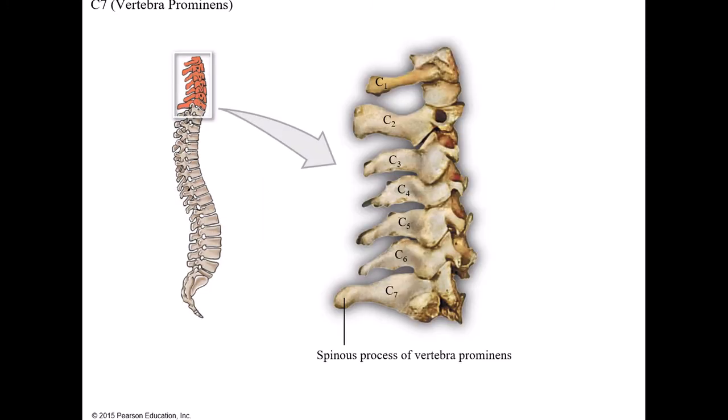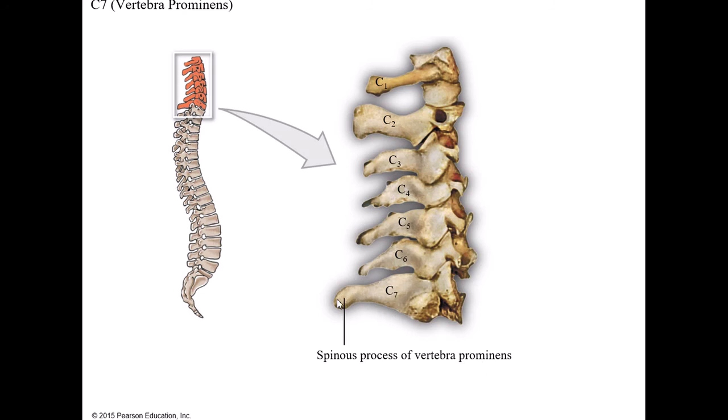The last vertebrae on our column, number 1, is C7. So this is a pretty typical vertebrae. What's interesting about this one, if you look at the spinous processes of all the vertebrae, how far back they stick, look at C7. It projects back a little bit further. So they decided to call this the vertebrae prominens, meaning that it has a prominent spinous process.